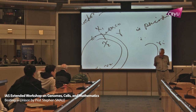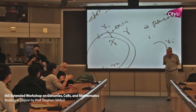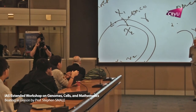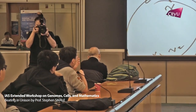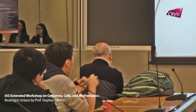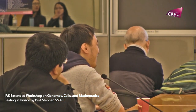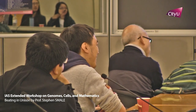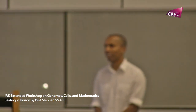Can I ask? Maybe, for heart cells, sometimes they just fuse together. Two heart cells fuse together. So is it possible to say for the unison actually that they move in a different direction because they feel physically different? I don't know. I think the skeletal muscle cells fuse together. I don't think cardiac muscles fuse together. Myocytes. These are the myocytes responsible for the beating.